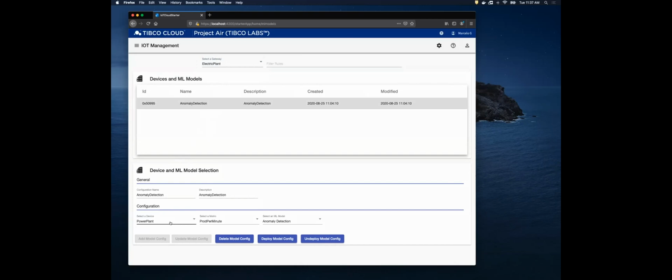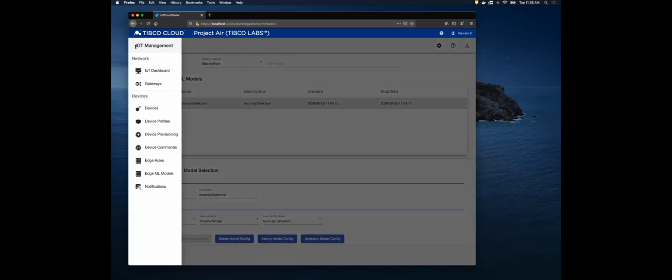Again, if you have many devices, you will have the choice to select whatever device you want to apply that data to the model and get evaluation for the data. Here I selected again the metric. I am monitoring this product per minute, and here I have selected this anomaly detection model. What this model does is get the data, we send the data through the model, and the model will return a score telling me if there is an anomaly or not. That is already running. I have deployed it, and I will show you the results shortly.